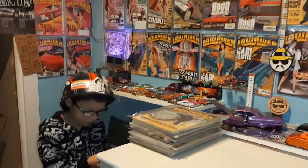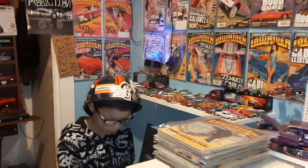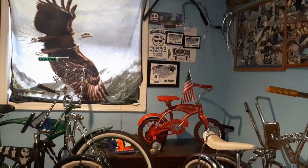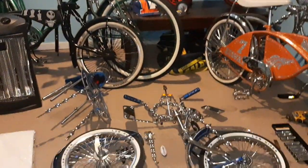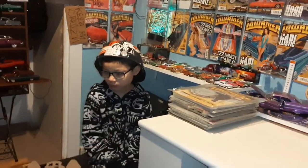So anyways, everybody, I'm going to go ahead and keep this week pretty simple. I've been talking a lot about building Cade's bike, and as you guys notice, it's not there because it's down there. So I went on ahead and got started on it. But as always, I don't cut any corners. I mean, I do cut corners.